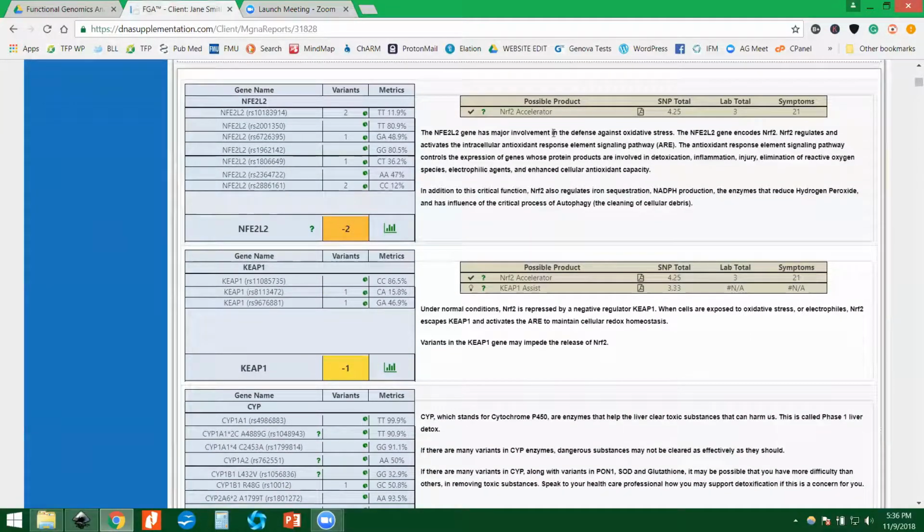And then over here on the right it tells you their products that will support that pathway. The way they work is that they don't do replacing. They support the cofactors. They find herbal products and natural things that help support those pathways working, to give the body the nutrition it needs so the body can self-regulate and do what it needs to do, as opposed to replacing.